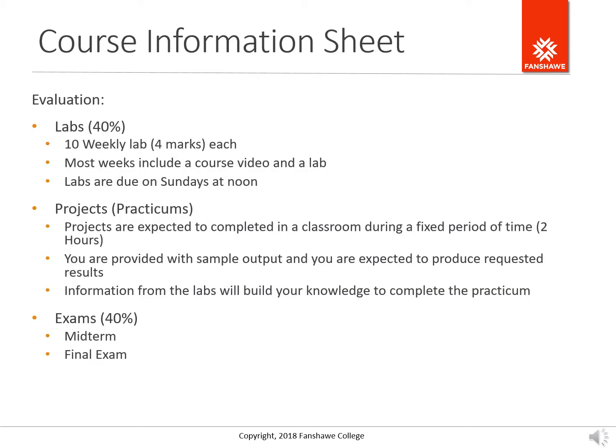I know that every student wants to know how they're going to be evaluated for each course. The evaluation for this course really involves 3 separate components. There's a lab component, a projects component, and an exam component. The labs will be 40% of your grade, the exams will be 40%, and the projects 20%. For the labs, there are 10 labs, 1 each week for 10 weeks, and they'll be worth 4 marks apiece.